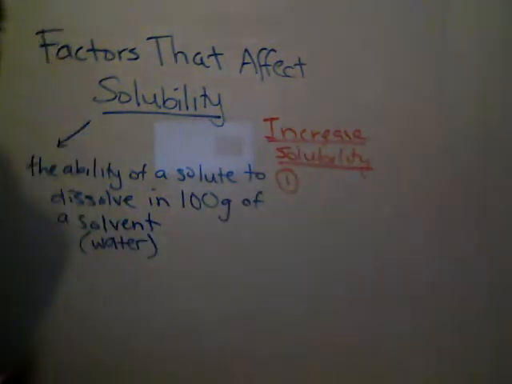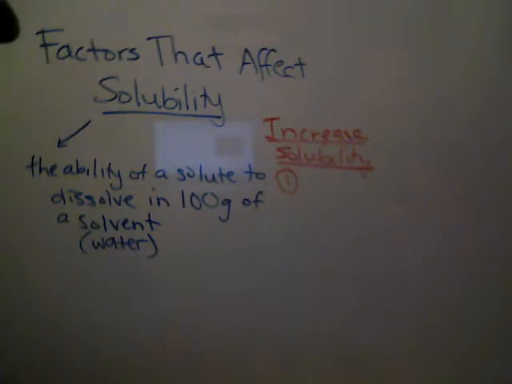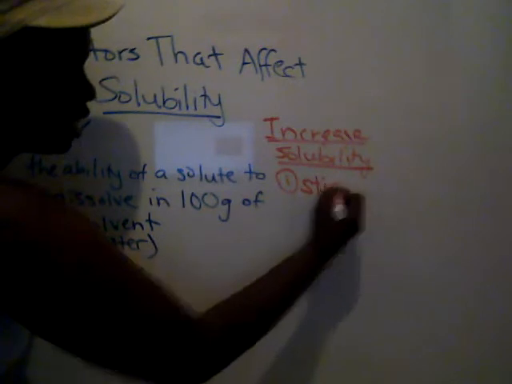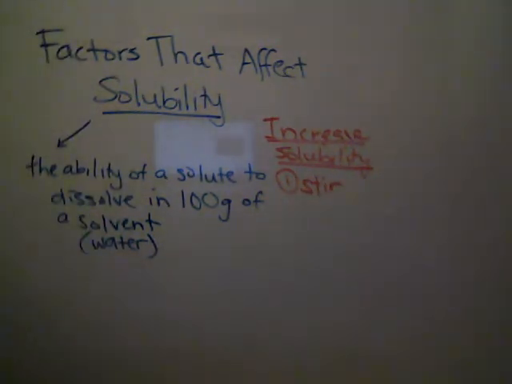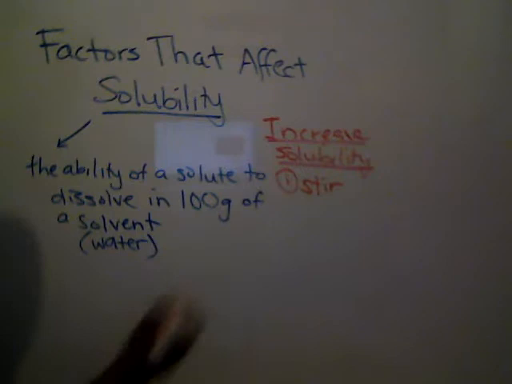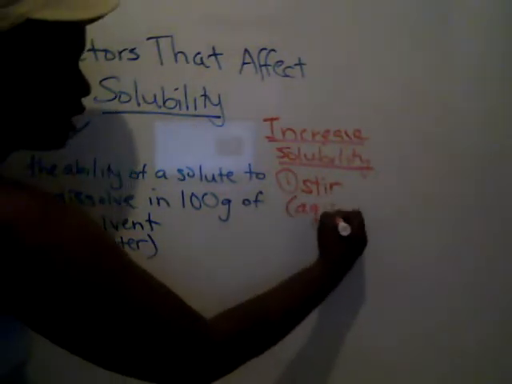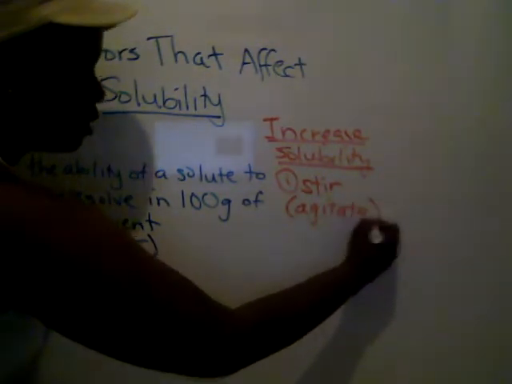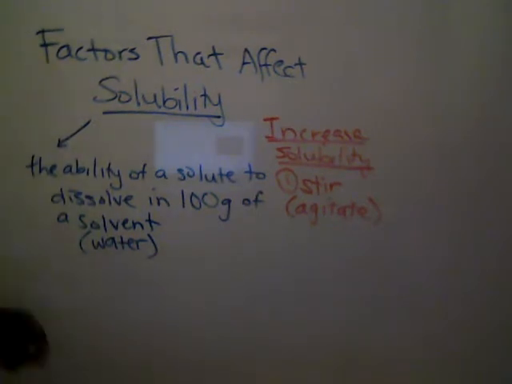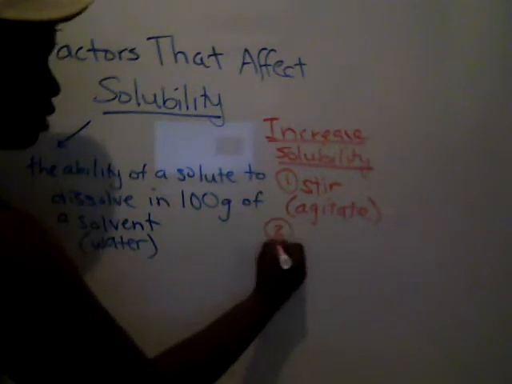The first one is, if we were to think about adding sugar to water, the first thing we might do is shake or stir the mixture just to make sure everything is interacting with one another. Another word they may use is agitate. You might shake it up, you might stir it, but you're physically trying to get the particles to interact with one another. Because if the sugar doesn't touch the water, it's going to be hard for the sugar to dissolve. So we can mix or stir it around to make it dissolve faster. That's one way that we could increase solubility.